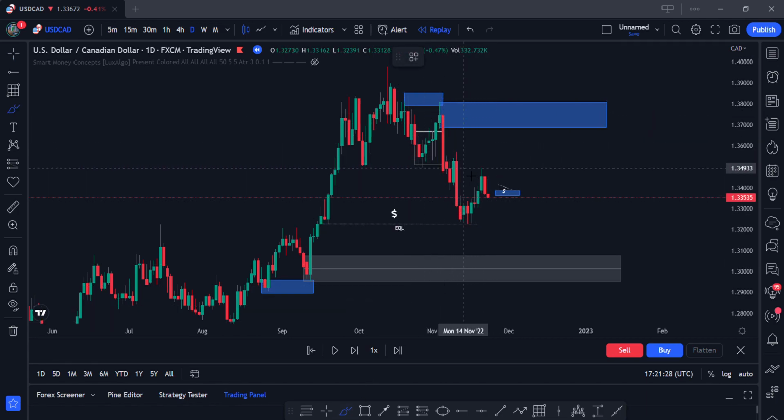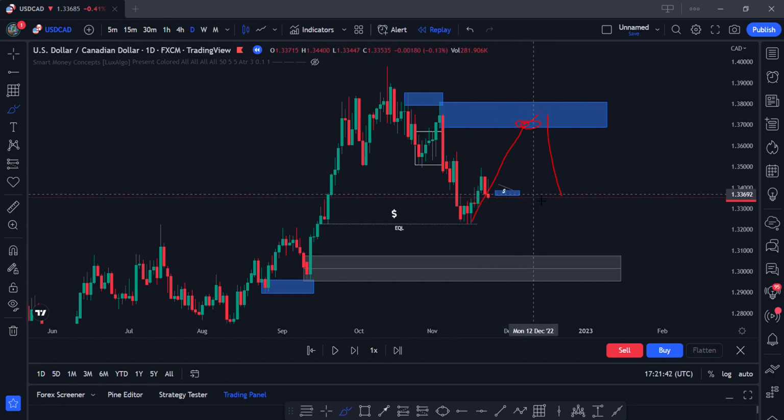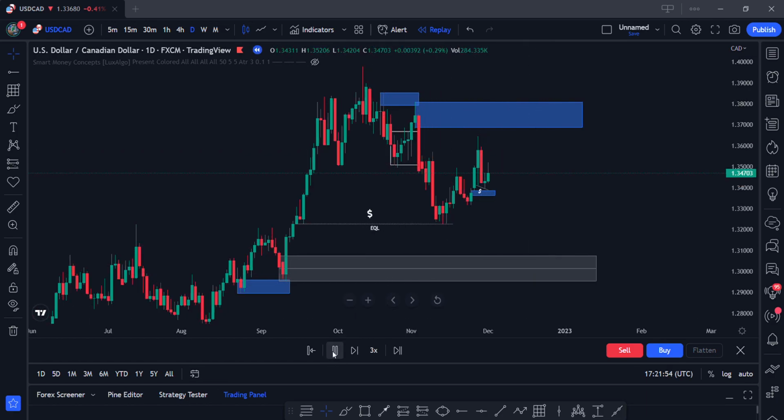and guess what happens? Now we're expecting price to come to our order block, our area of interest, so that we can enter a sell trade, at least to touch this area here that we have, because this can be seen as an area of demand or obviously support. So we can have a nice risk to reward ratio trade. So let's see how the market plays it out. I know it's a long video, guys, but I'm just trying to explain things and give an example for you to get it.